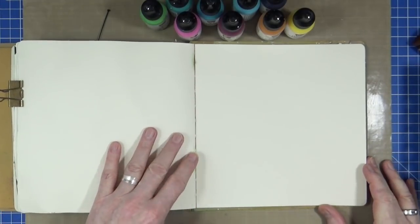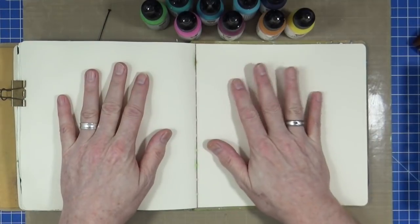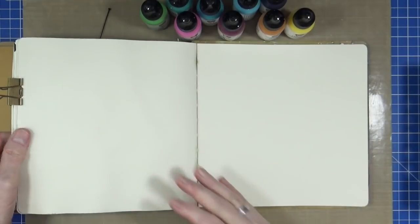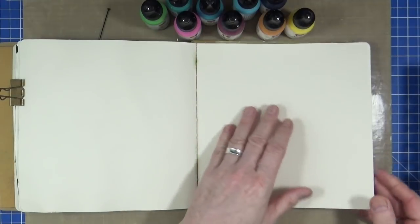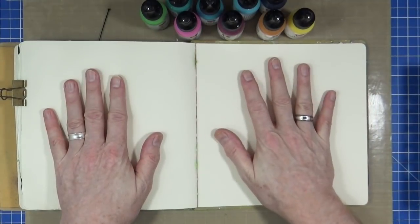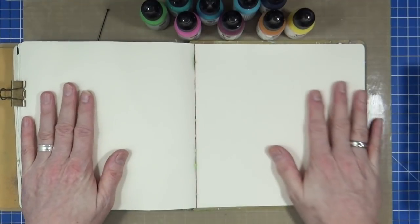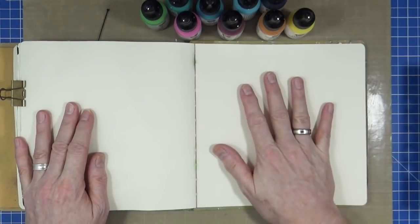So off to the right, I've got a little bit of water. It is going to have some collage on top as well. But I'm working in my 8-inch Dilutions creative journal. And I've just put a clip holding some of the pages down. And I've also glued a couple of pages just to give me that additional kind of thickness that I like to work on. So I'm going to work on this side, but as per, I'm probably going to spill over onto this side as well. But to get started, I want to add some gesso to the page.